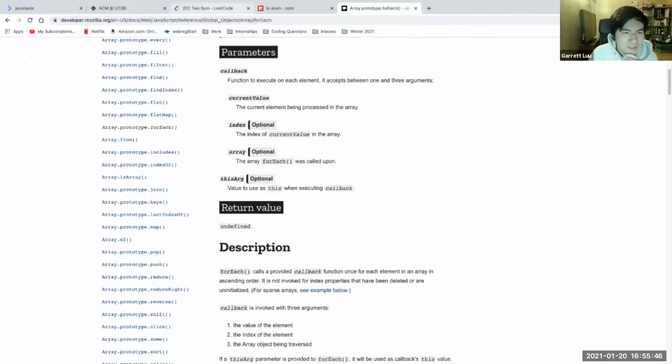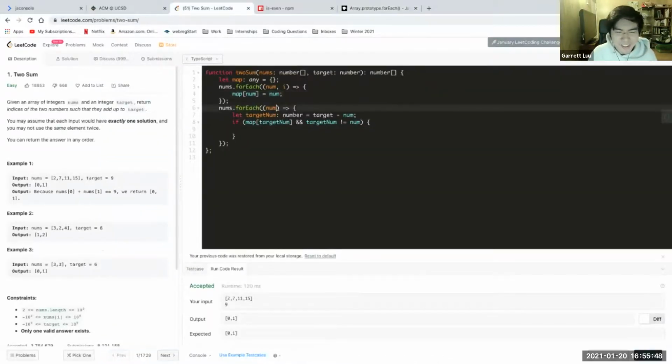Current value index, yeah. It's okay to Google things. Target num, let's see. I think we need to assign the index here. I believe we return just an array of J and map. I don't know if this is going to work.